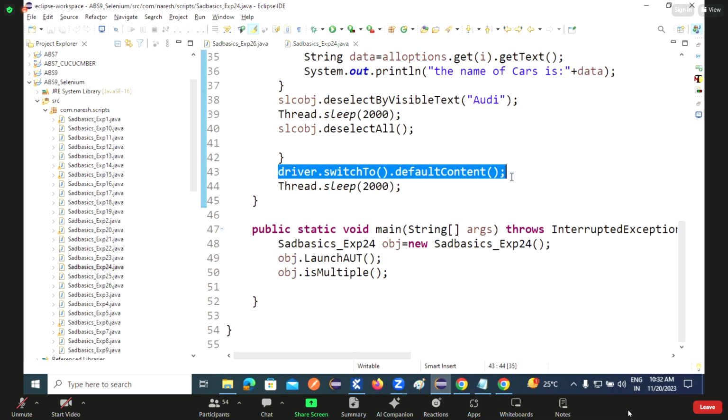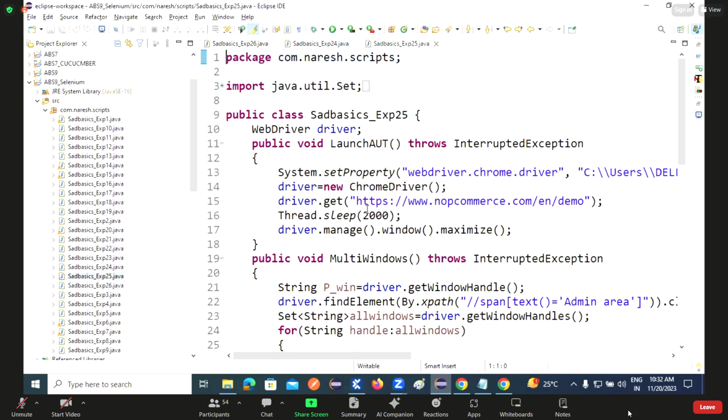See guys, if we want to handle the multi-tabs, we are able to use the below two commands.